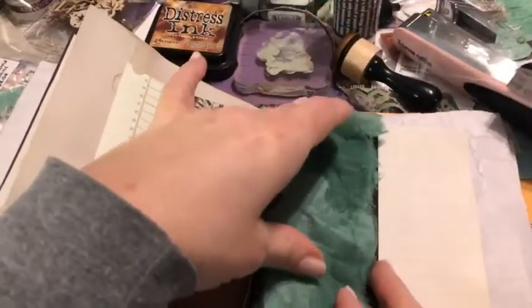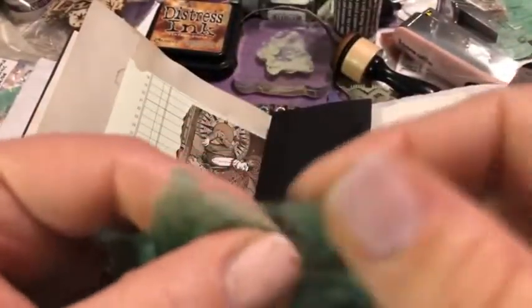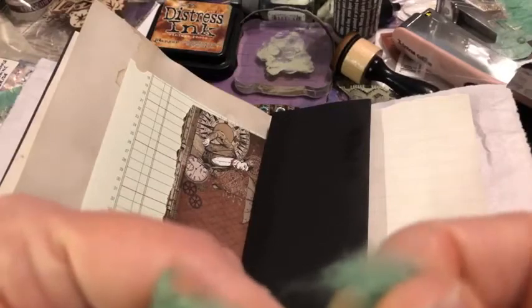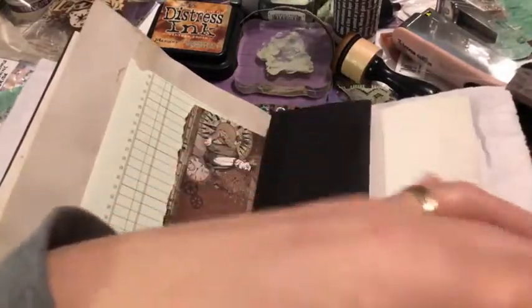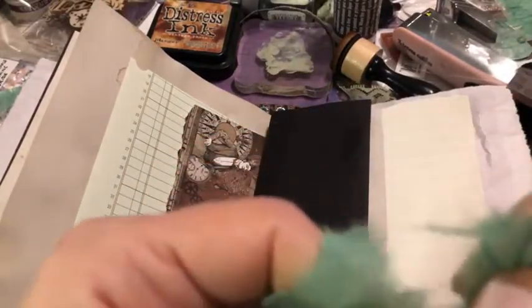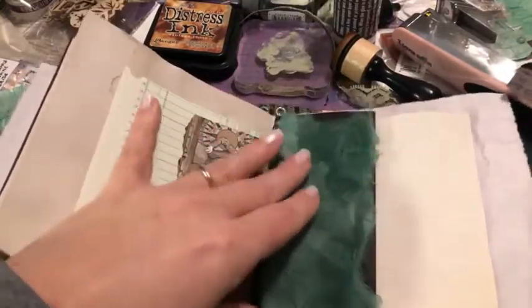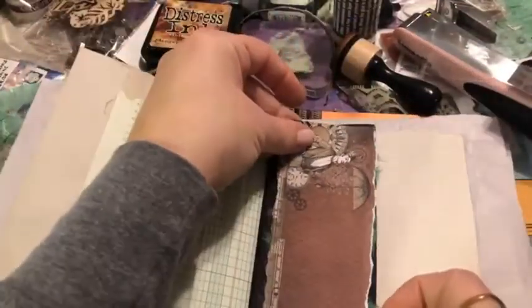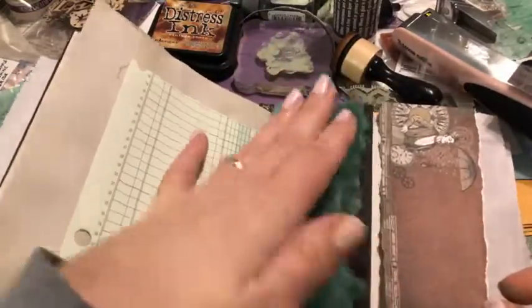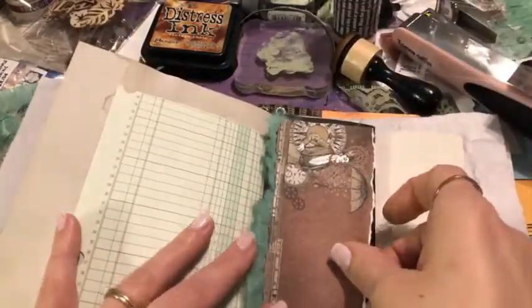So now that piece I got a little bit too wet. That's okay. I'm going to go ahead and peel off the sides over here. Let's see, this one. And then this one. There we go. So then that will just sit right behind our little guy. Now we don't really necessarily have to glue this. I'm just going to put glue in a couple little spots because we're going to glue all over here and stick it right on the top. And I guess I should have left just a little bit more. We can lean it more to one side so we can see it more. Ooh, I think I like it like that actually.